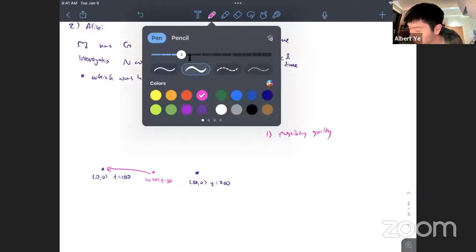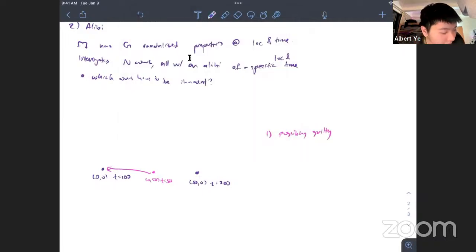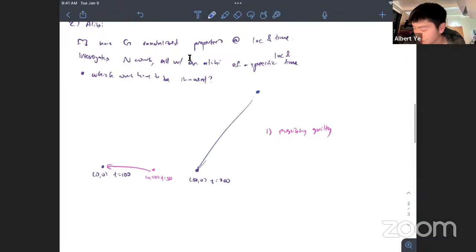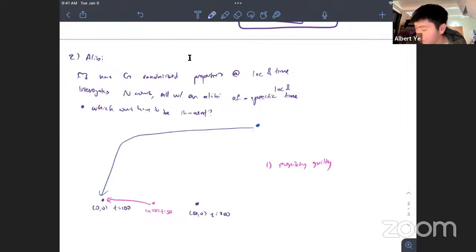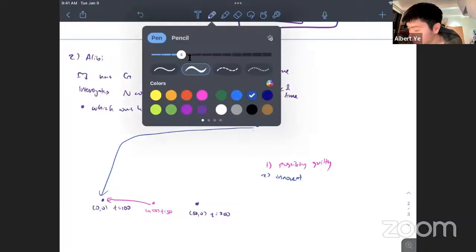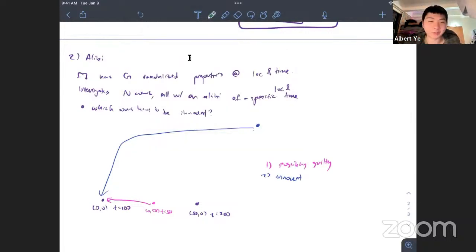The second cow is at 1,000, 1,000. So he's way out here. There's no way he could have gone to. And he was here at time 0. So once again, there's no previous vandalism spot, so he has to go to the first. He would have to have been able to go from here all the way down here in 100 seconds, but he is way too far to have possibly done that. So he is innocent.